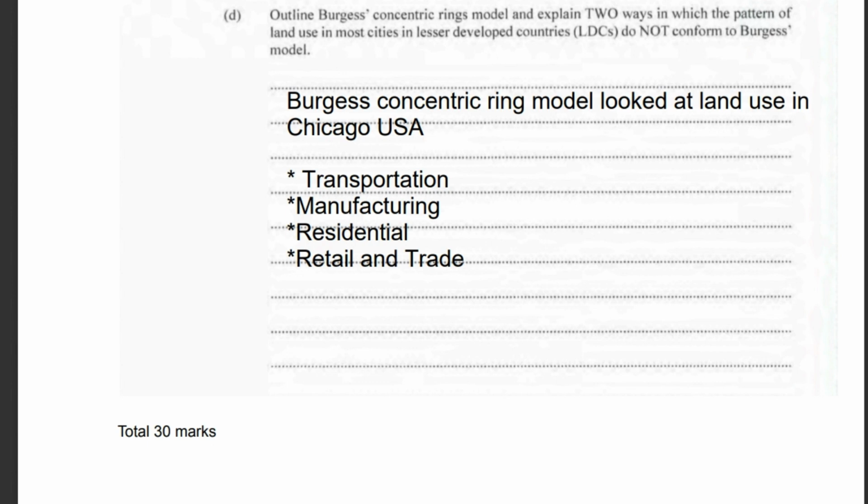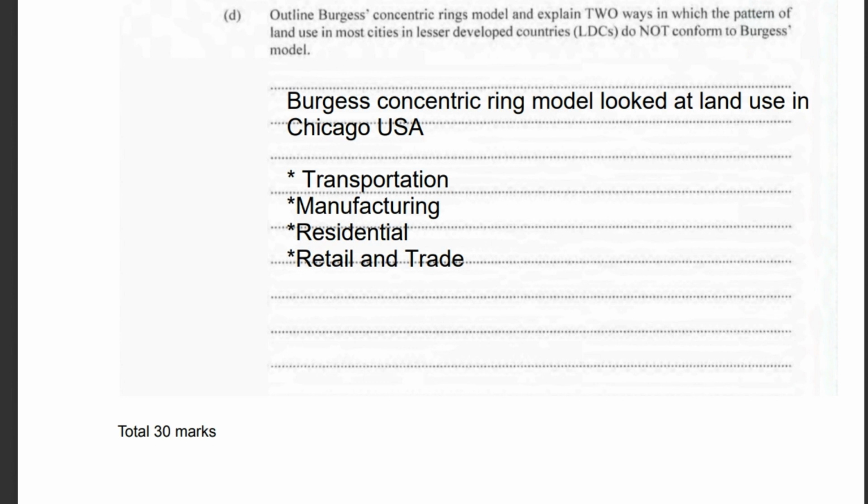In LDCs, the quality of houses tends to decrease with distance from the central business district, with the development of shanty towns on the outskirts. So along the business district, you realize that the houses start to decrease. Alright, so persons are not confining themselves to a specific area, but they are building where land is available.